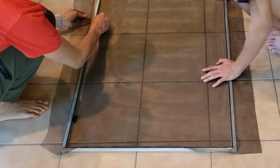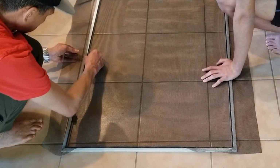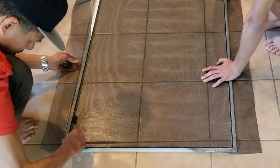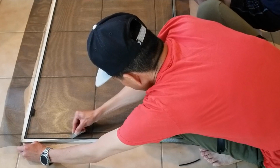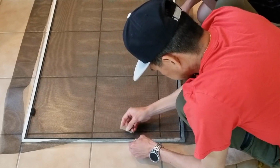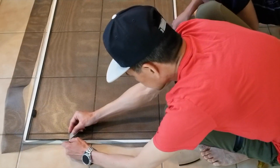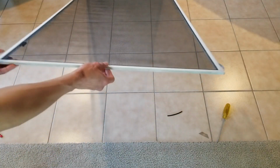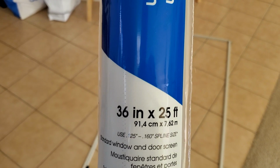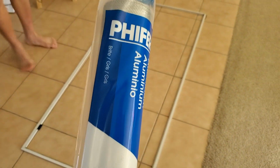Hold the frame. There you go. So this is the other one. We got this aluminum color. This is 26 inch by 25 feet, so you could make that up to 3.8 times of the windows.